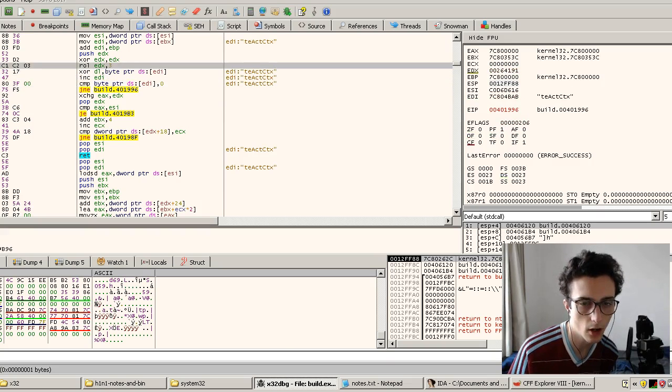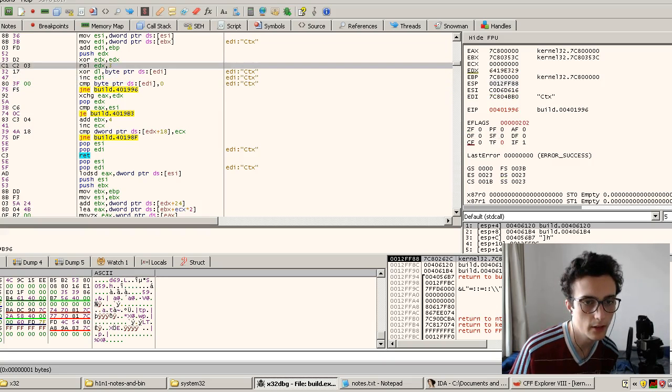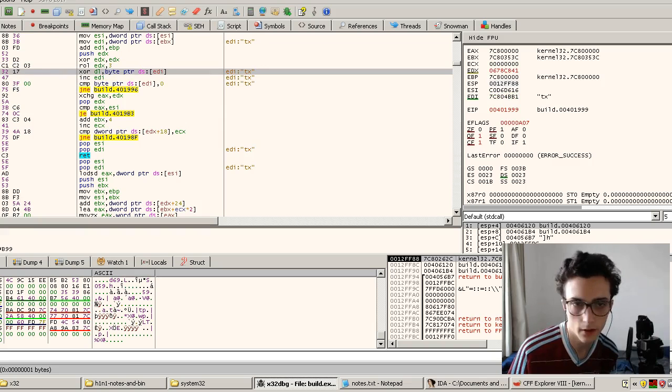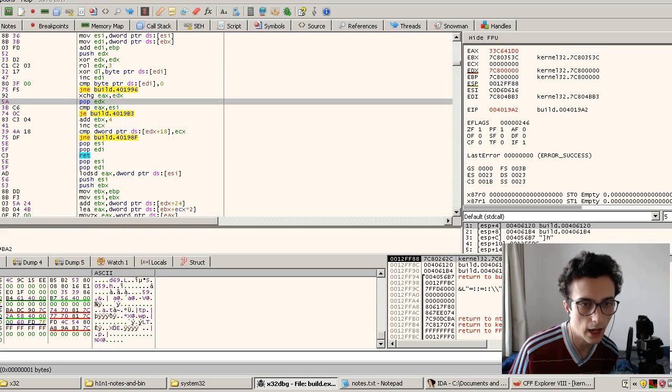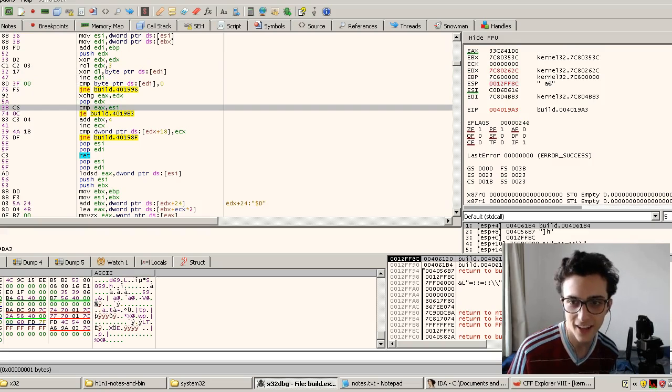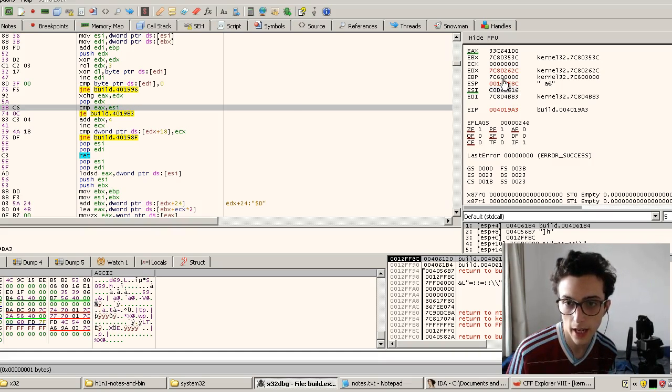So we have to go through the whole pool of characters first before we do a comparison with ESI, which we can see there. No, there. So, you know, the ESI is stuck there, and we've got the final hash output, which is in EAX from the looks of it. Yeah, because EDX and EAX interchange.